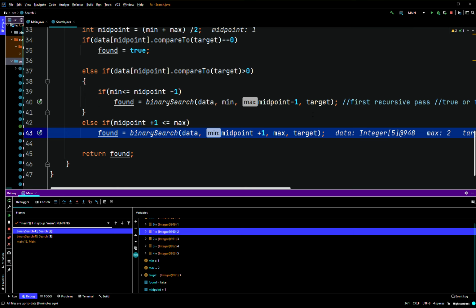So now we would take that first and put a second here, because when we're done with that, we're going to put the second recursive pass, the parameters, and hopefully that'll be the last one. Then when that finishes, we have to continue with the method call, so return found. So it's going to return found for, so yeah, we'll go through it.